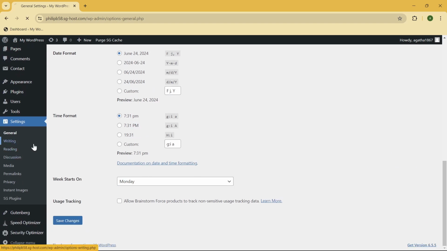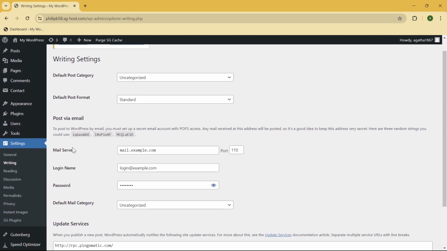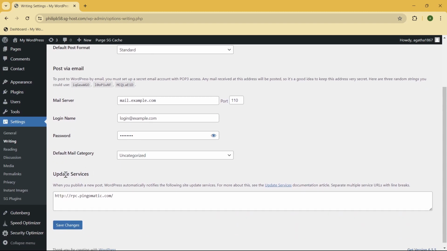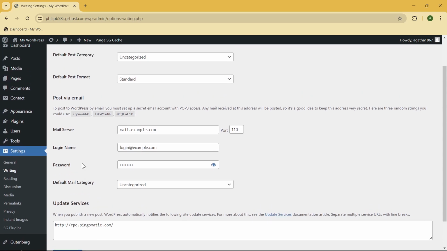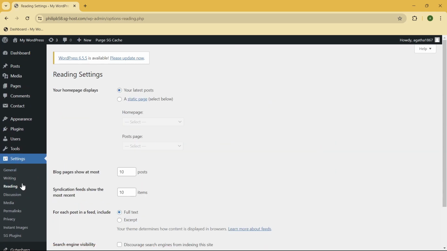So for the writing, this is where you can configure settings related to writing posts. Okay, so here is the mail server. You can change it, the update services, all of these things. And under reading, this is where you can configure settings related to reading posts, including homepage displays.